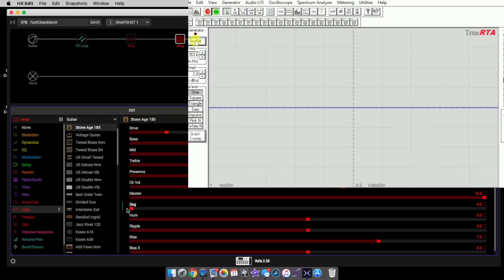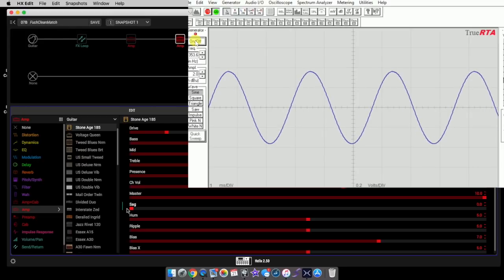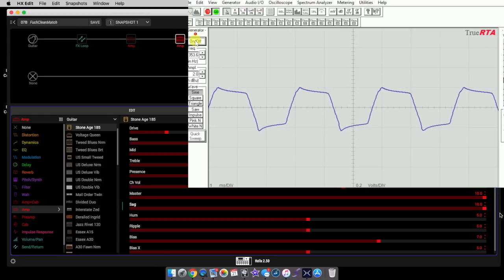The drive's really low here. But let's go ahead and turn the amp on now with the sag on 0. And you see we get a sine wave. The drive's really low. And now I'm going to take the sag and bring it up. Let's watch and see what happens to the waveform. It starts to change, and it continues to change, and all of a sudden it collapses. It's starving for power, it makes a square wave.